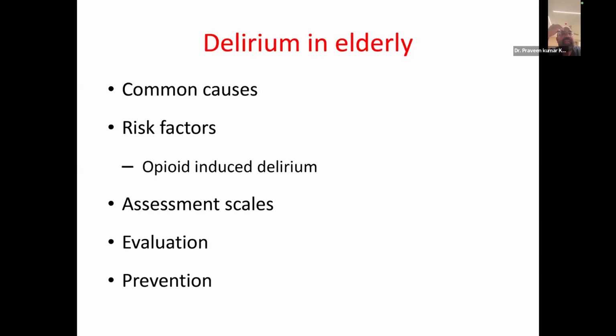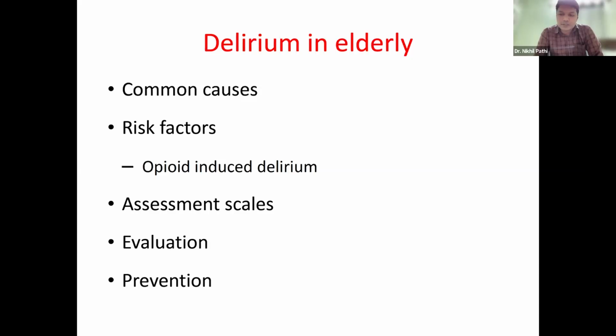But if the patient is a cancer patient with very severe pain, we have to give the opioid medication. So we need to take extreme precautions while prescribing opiates, because we generally start with almost a 25 to 50% dose reduction compared to the adult population, and always use small doses with long intervals between doses. The most important thing is to educate the patient, if he is in good condition, or the patient's family about the uses of the opiates, what the transient side effects are, and what the irreversible side effects are. That education and training is most important, and moreover continuous monitoring and assessment of the symptoms or side effects associated with the opiates. If you take all these precautions, definitely we can give the opiates in a safer way to avoid complications like confusion, delirium, and falls.